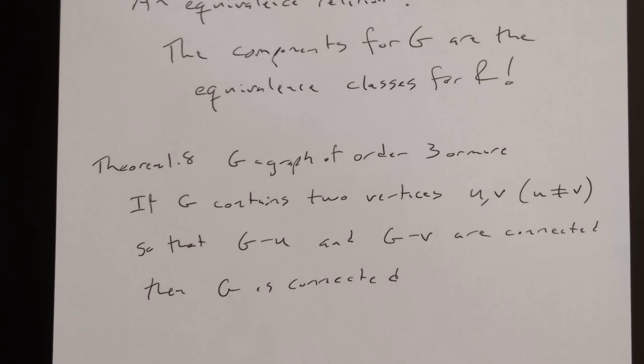But then that wasn't one of the U or V I should pick. This isn't for an arbitrary set of vertices. It's for two particular vertices. And I don't know which ones they might be. But that's the question. How do I know which two vertices to pick? If there were 100 vertices, maybe 97 of them that I took away would break the graph. But maybe there are a couple where if I take away this one, the result is connected. If I take away this one, the result is connected. Knowing which vertices are going to break the graph and which ones aren't is something that's important, and we'll get to that. There's a name for those things.